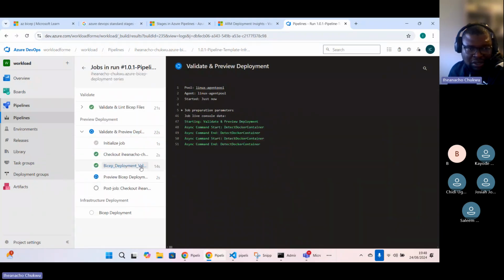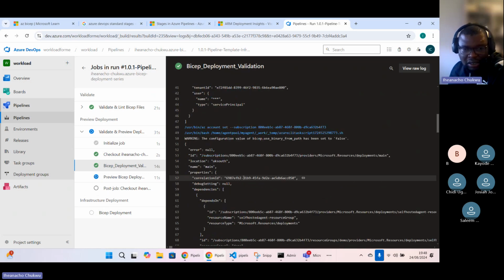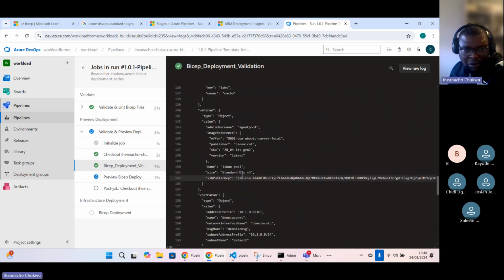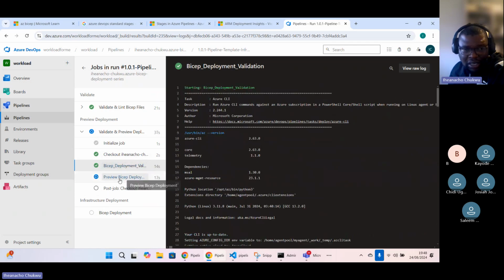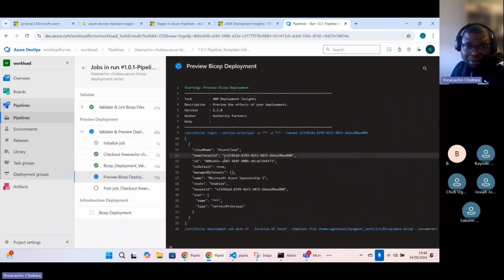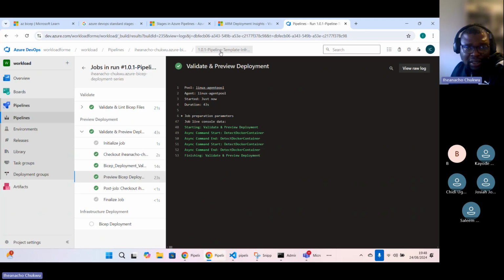And remember, we're just doing the validation of the deployment this time against the templates and the parameter file as one deployment. It runs fine from here, which means it's actually okay. Then it goes to the next stage, which is our preview deployment, which gives you an idea of what the deployment should look like.